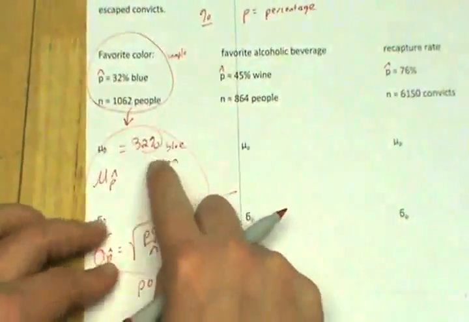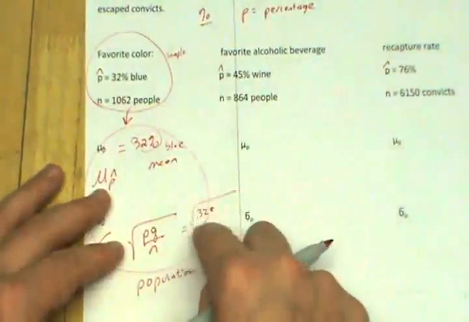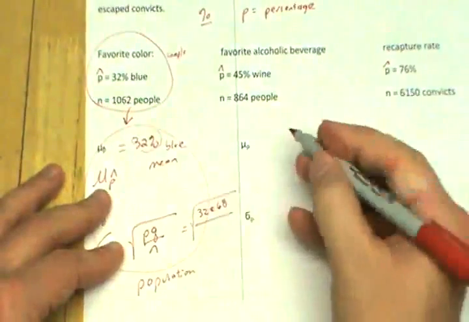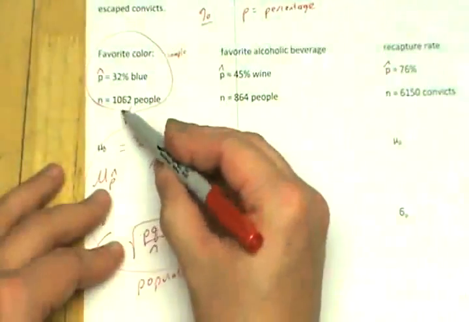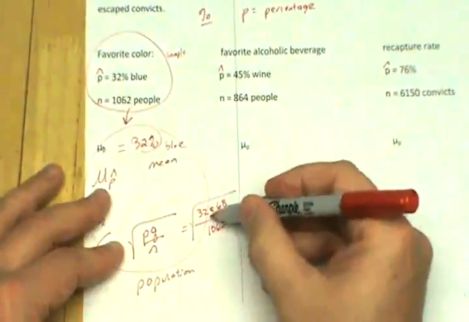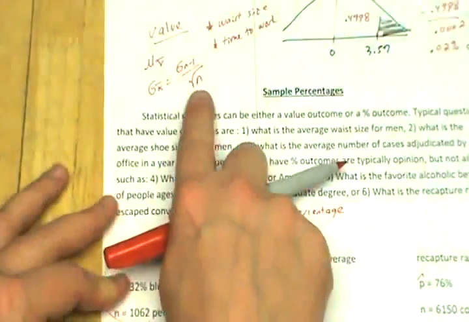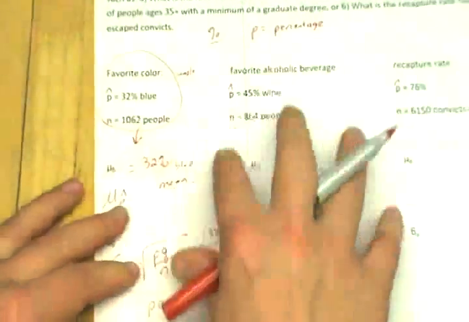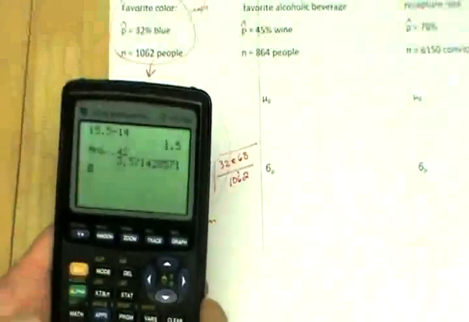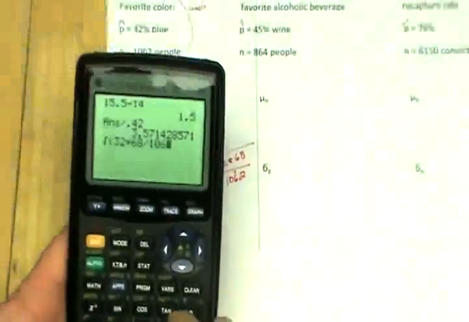Q would be, if 32% of people say blue, then the opposite of that would be everybody else. So if 32% say blue, then 68% of people are going to say not blue. We multiply those two numbers together, and then we divide by the sample size, which, if you notice up here, is 1,062. Now this is a little different. We're taking the square root of the entire thing, where earlier we're just taking the square root of the denominator when we're dealing with a value question. All right, so here we're taking the square root of the whole thing. So let's take a look and see what that is. So we're going to hit the square root first, and we're going to have 32 times 68 divided by 1,062. So there we go.